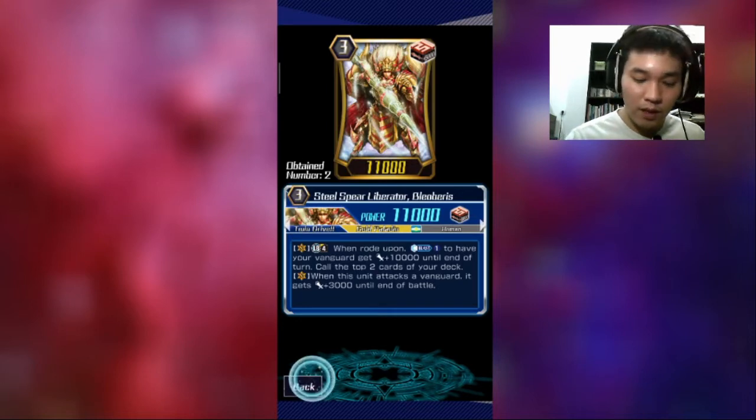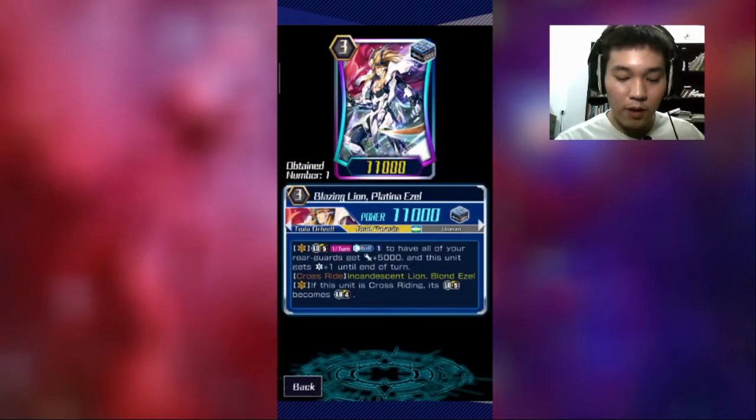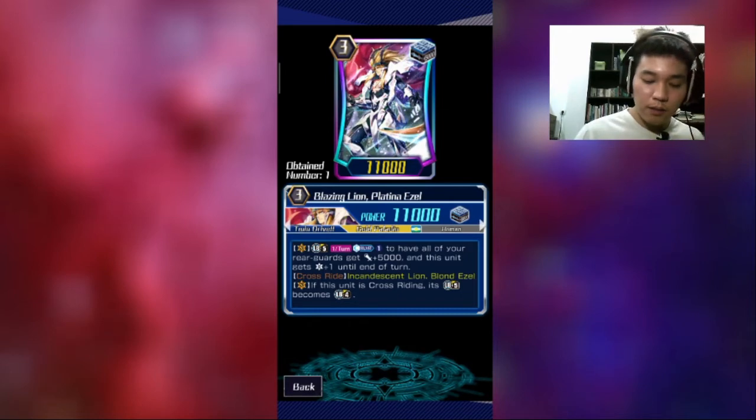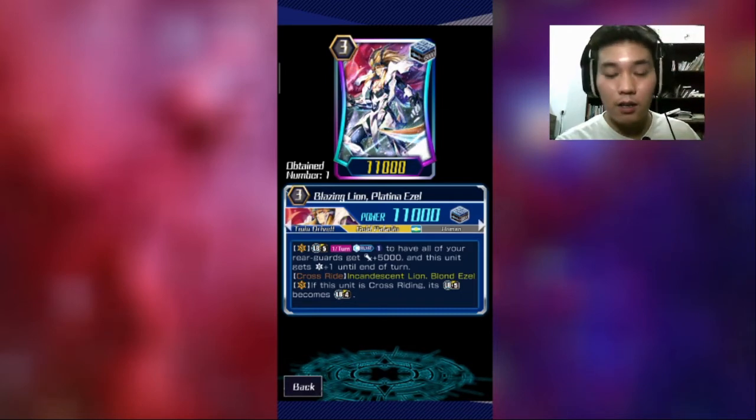because after we set our board, literally our board is full, we have his skill which adds plus 5k to every unit on our board, and he also has crit. So it's a very powerful unit and a very powerful effect. But the only problem is he is not a Liberator.